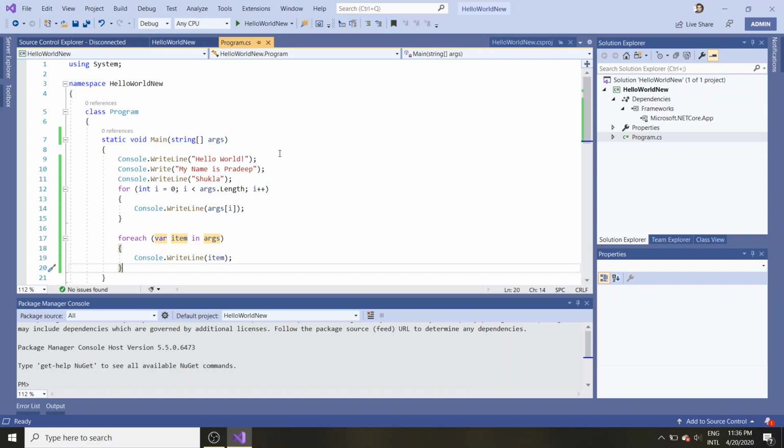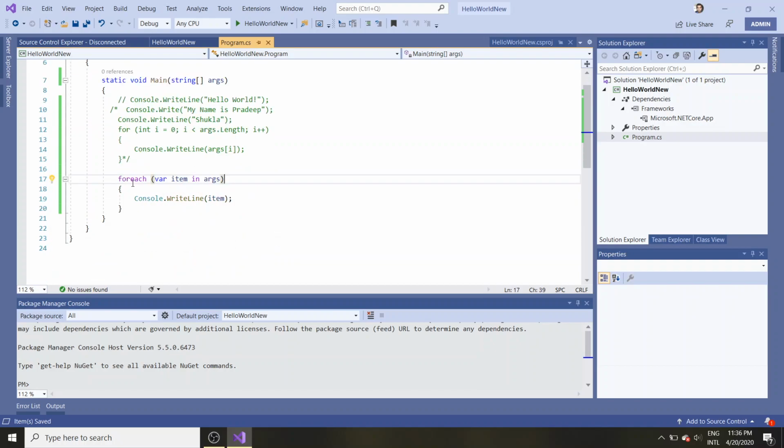Commenting is very essential for any piece of development, and it helps for ongoing development and for the developer who will join the project after you. So in C#.NET, we support three types of comments. The very first type is called a single line comment, which can be enabled by double slash. The second type is the multi-line comment, which can be enabled by slash star and star slash. As you can see, I have disabled all pieces of code. I am only keeping a for loop, which will display the command line arguments passed from the command line.